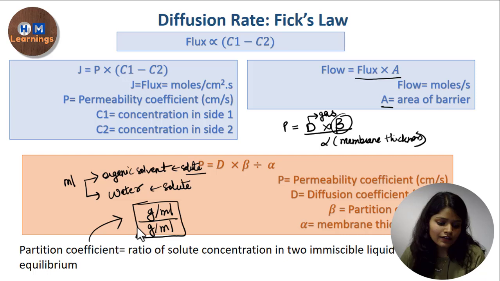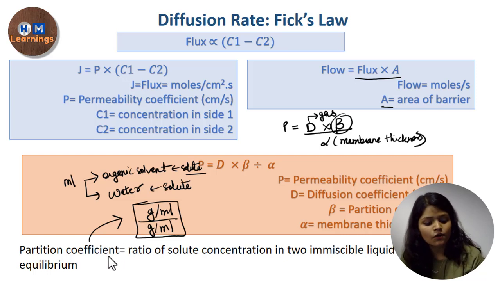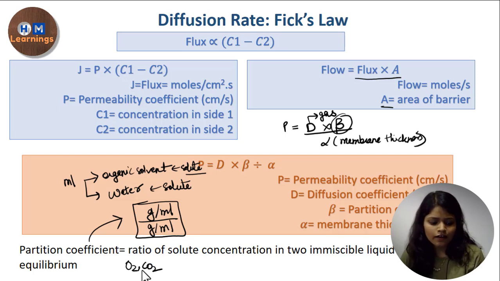This is telling you that if the partition coefficient is high, this basically means that this particular solute is more soluble in the hydrophobic organic solvents as compared to water. So most of the gases have a higher partition coefficient because they are more soluble in the lipid as compared to water.